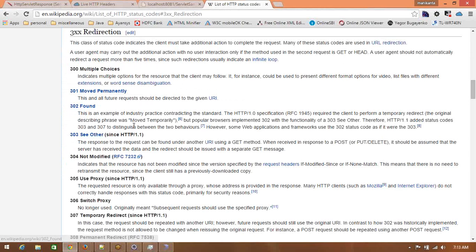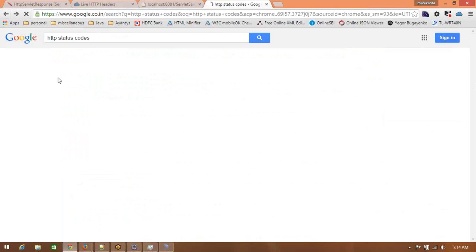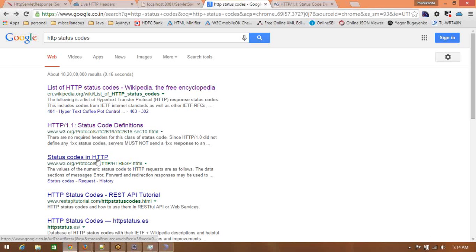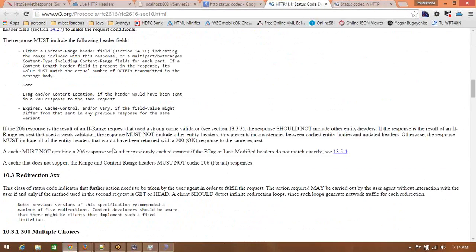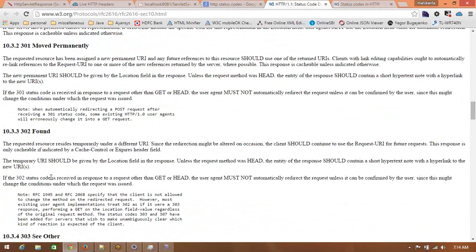Found. Okay. Moved temporarily. So this is an example of industry practice consolidating standards, something describing some. So this is not understandable. We'll go for another site. We'll check here. Okay, fine.